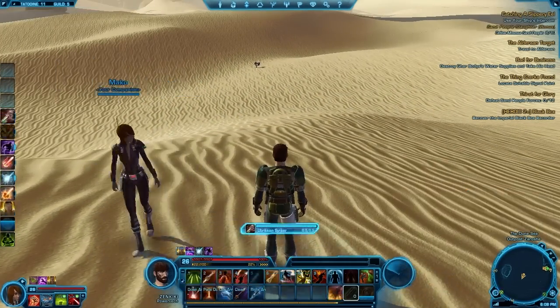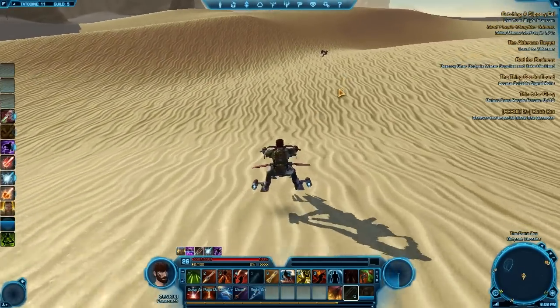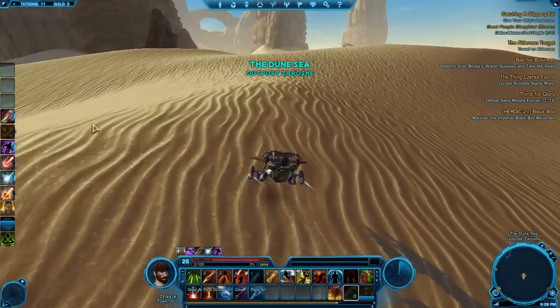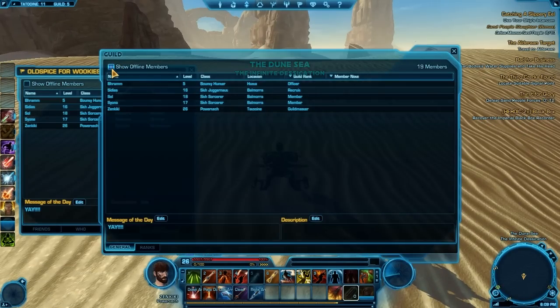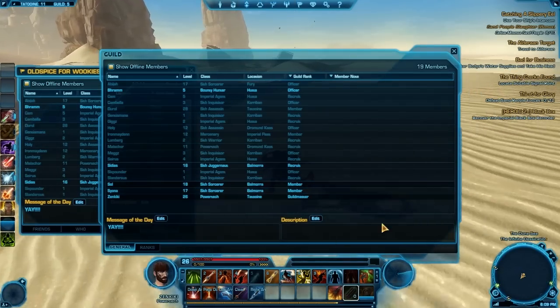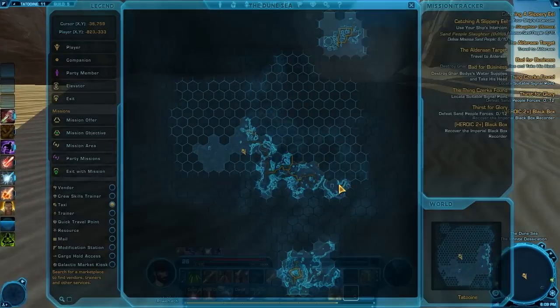So I want to show you a little bit of how combat's working for me at this current level. It's been quite fun playing my bounty hunter still. I'm really enjoying it. It takes a long time to level. If you can see, our guild has gotten a lot more members since then. People are finally getting their early access and getting online, and it's really good that they're finally getting in, getting people leveled up.